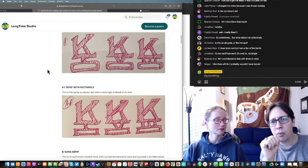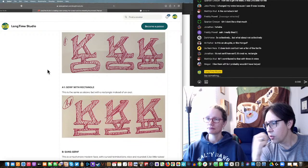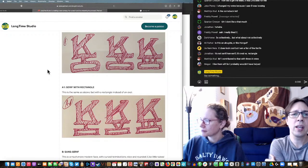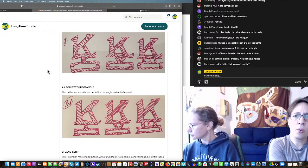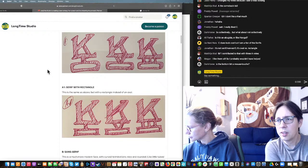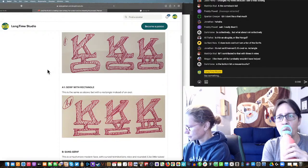All right. Well, then I guess what we need to do is throw it to vote here between A and A1. Basically, the rounded rectangle or the serifed rectangle, the true rectangle or the false one.